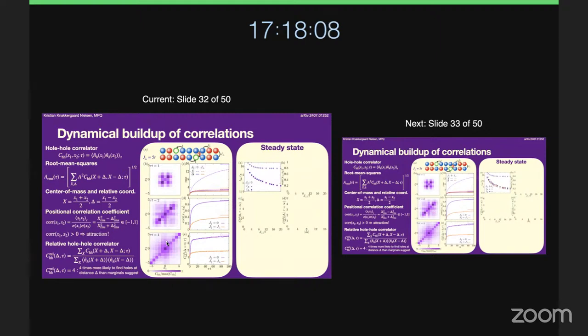Right, and then I'm going to rush a little bit through the steady state stuff. This was for a specific value of the spin coupling across the ladder. We can extract the steady state along times, shown here in these dashed lines, and we can map out Lx and L delta, which are the asymptotic length scales in this top plot. The light purple one is for the center of mass, and then the relative distance is below. So again, there's a big gap between these.